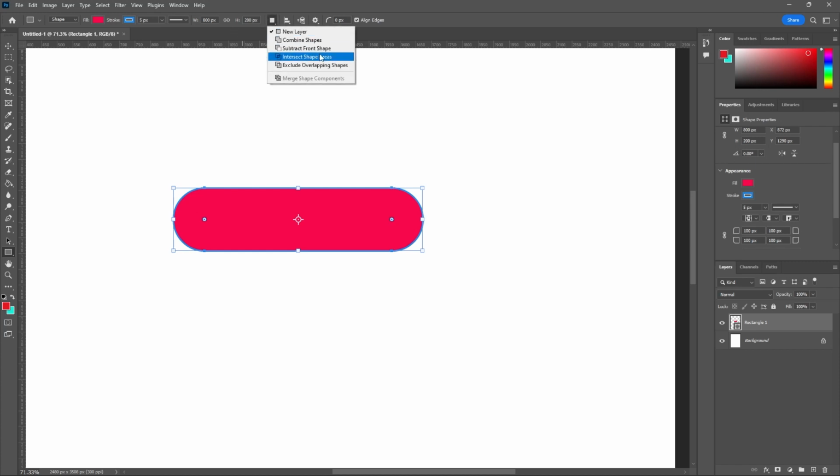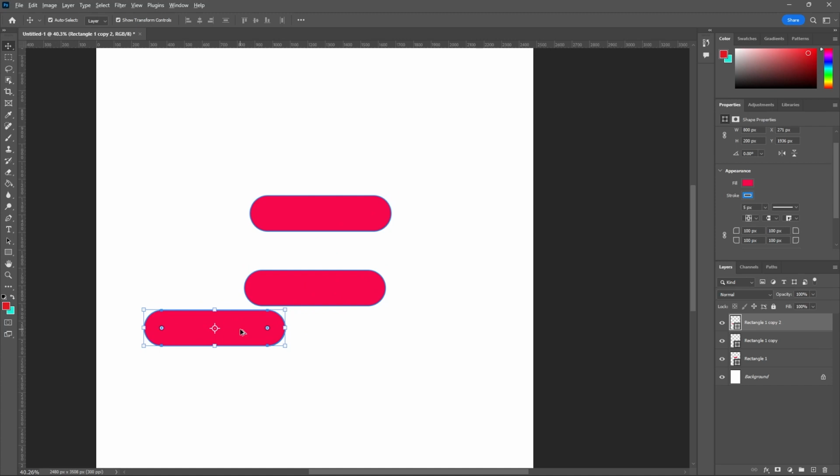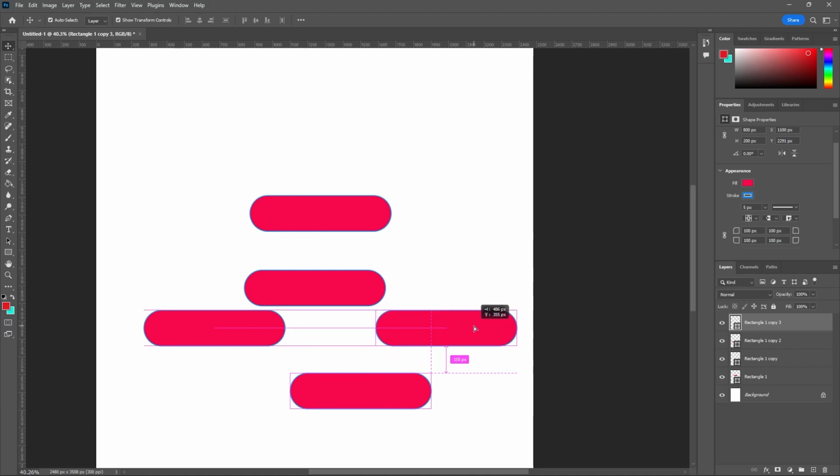And here it is new layer, combine shapes and all. So that I'll explain. We want two shapes at least, not a single one. So by merging all these things, by combining, we create all these things. Okay, and this is alignment. If you have more than 2-3 shapes, suppose here I'll create one more. By pressing Alt on the keyboard, I'm dragging with the left mouse. I'm using Alt on the keyboard, I'm dragging that, right?